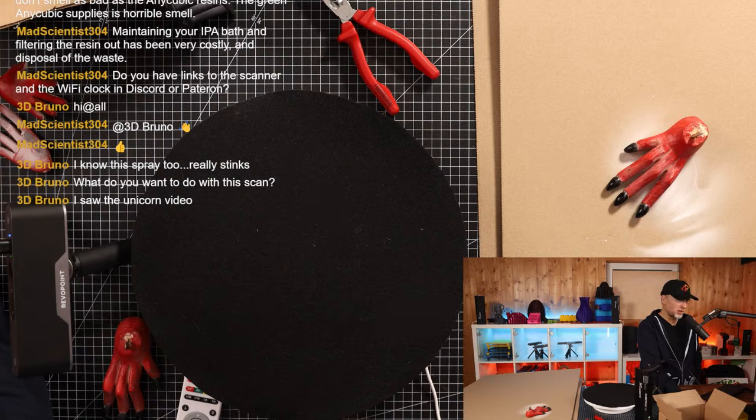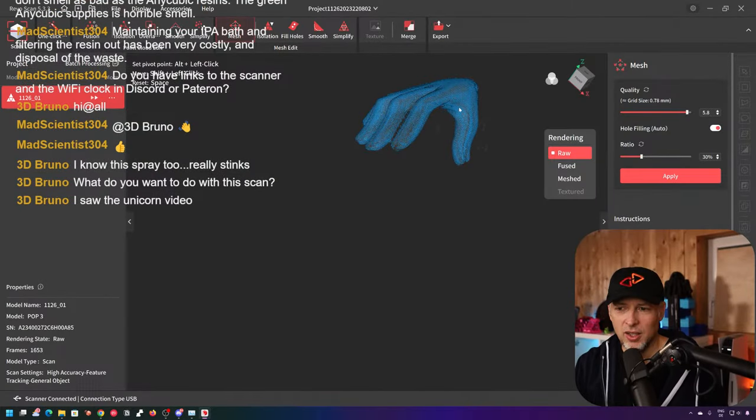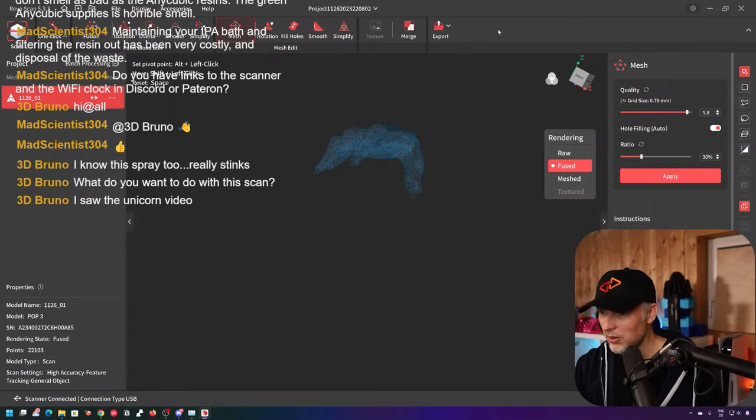Fused. Let's go back. Raw. Fused. Raw. Actually, this does look a little bit noisy here. I hope that we don't have to redo this here between the fingers. Oh, sorry, you can't see this. Between the fingers, it looks a little bit like it picked up the finger twice, and the mesh is not very good. So maybe we have to redo this last step here.